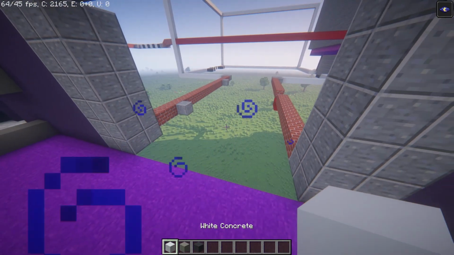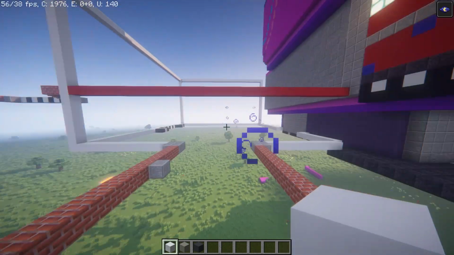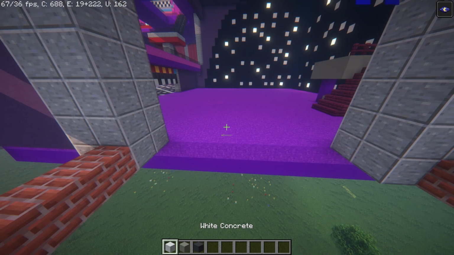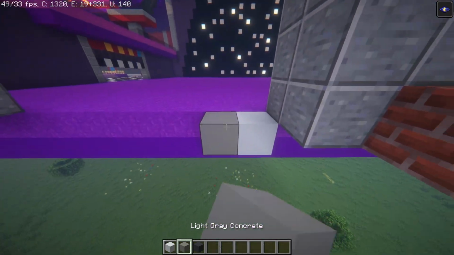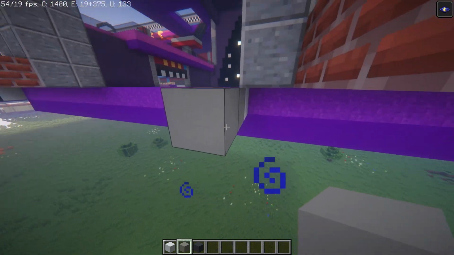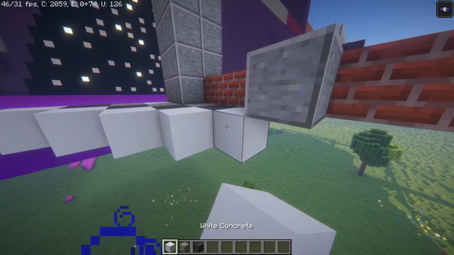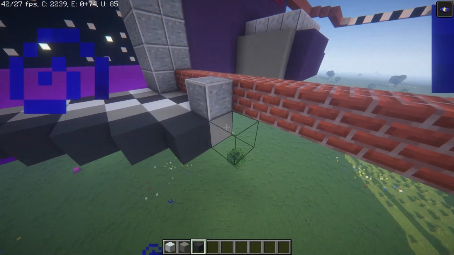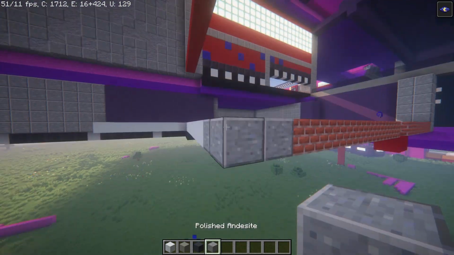So first of all, we're going to build in the main floor for this little hallway. Now, if you remember the floor pattern that we did in the daycare, we used white, light gray, and gray concrete to make this pattern that ended up looking something like this. I'm sure you remember it if you built the daycare. Just repeat this exact floor design going all the way, stopping right here. So this is the point where you're going to stop.